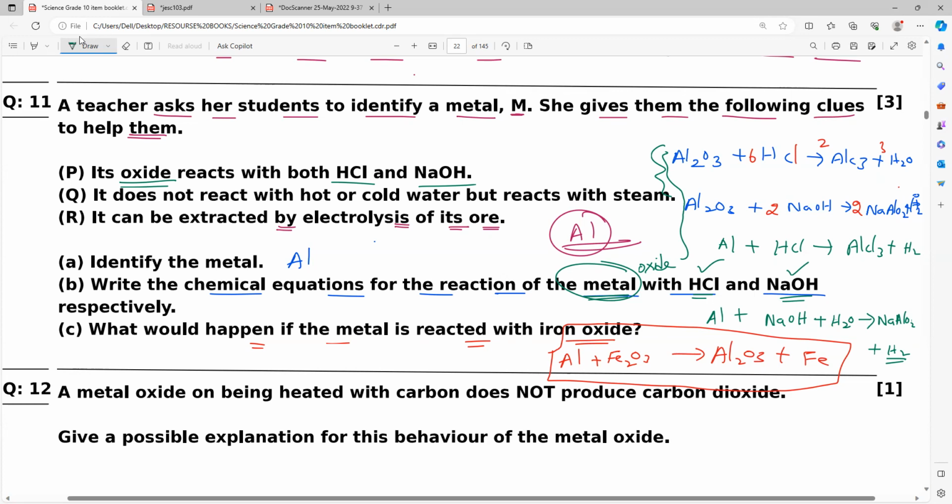All of you have to write. If it is reacting with the metal, the reaction of metal with HCl, you write that. If it is a metal oxide, you write the two equations. Do it, everybody. Balance the equation: 2Al plus 2NaOH plus 2H2O gives you 2NaAlO2 plus 3H2, hydrogen gas. All of you write. Clear, all of you?